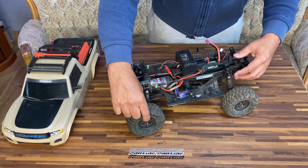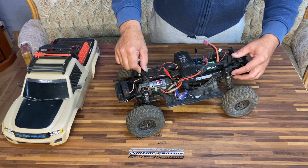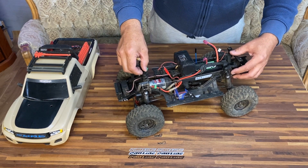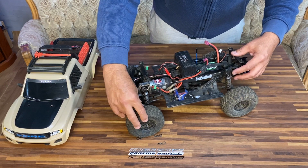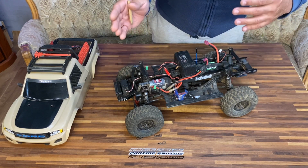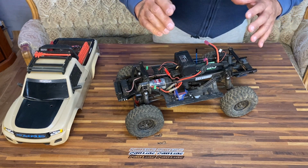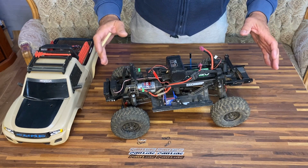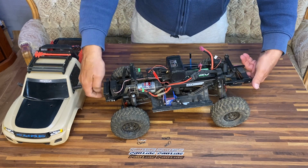So not only are you getting more contact on your obstacle, but on a high speed run, it absorbs the terrain so much better, and it gives you a lot more controlled steering. So the car doesn't just veer off to the left or the right. It'll always stay on track, and it just reacts a lot better to your steering than it did before.